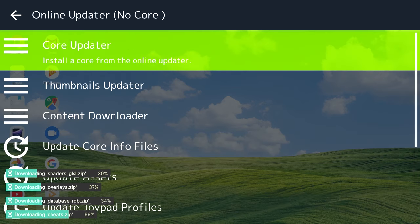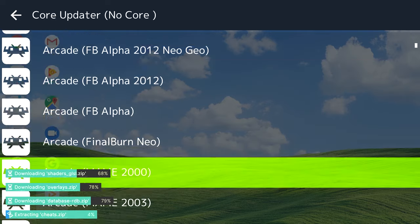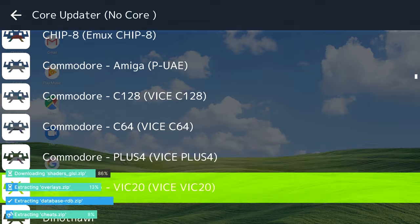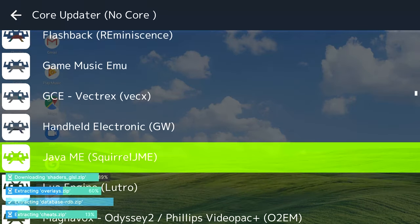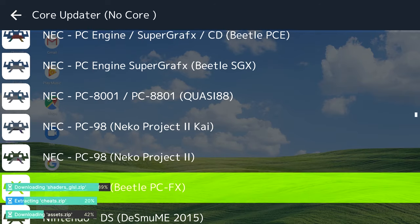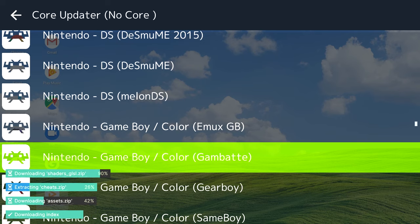Now what we need to do as well, as we are here, is go to core updater, where you're going to install your emulators. The first emulator we're going to download is the Game Boy Color one. I'm going to tell you which one I use that worked fine and has some good settings that I love. It's the Nintendo Game Boy Color Gambatte. Just one click and it's going to be downloaded. Let's see. I don't see it. Oh, there it is.